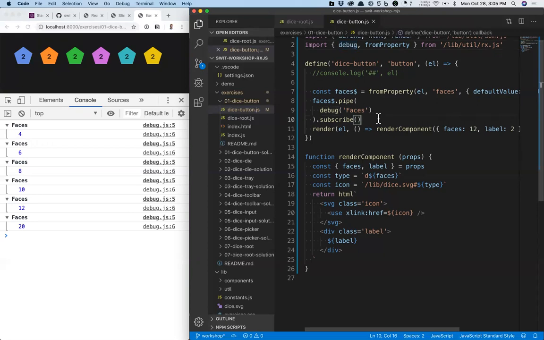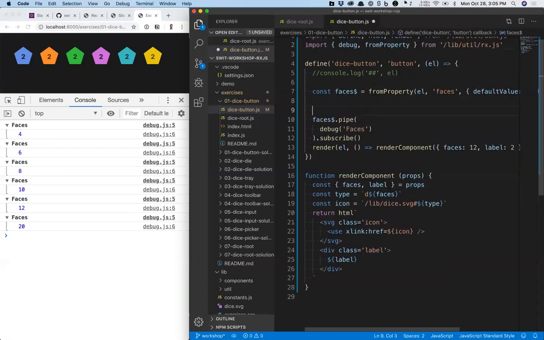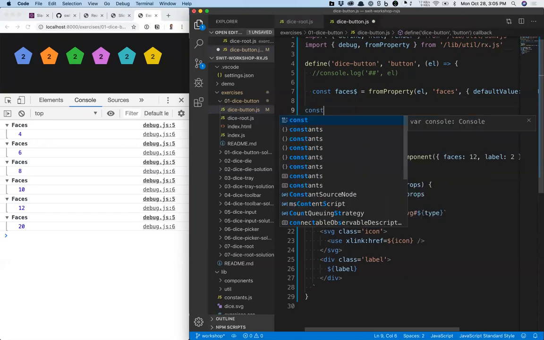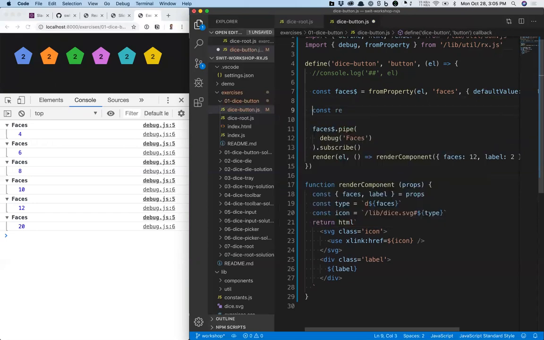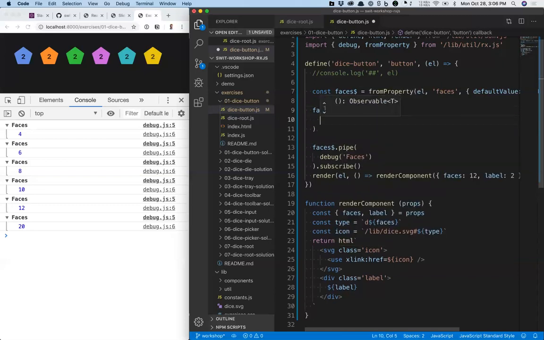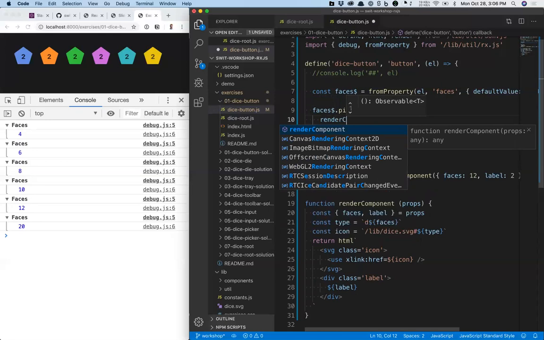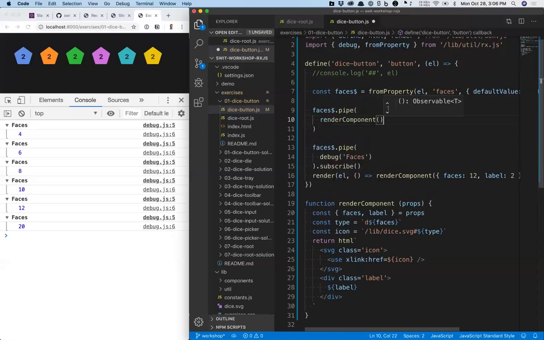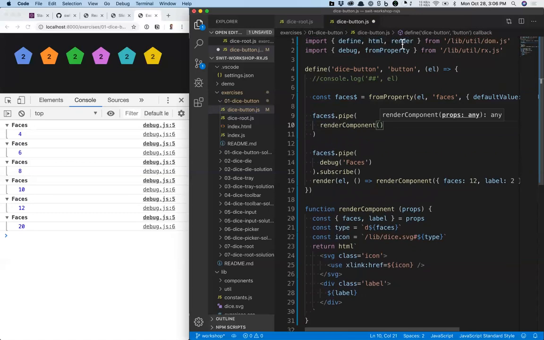I'm going to say faces dot pipe, and then render component, and I'm going to switch some things around. Up here, when I say render, I'm not going to use that anymore. I'm going to use something called render component.